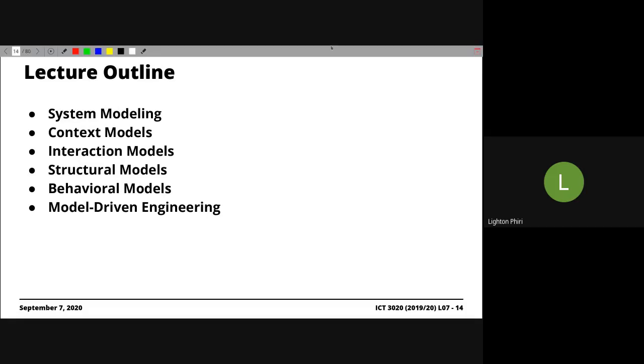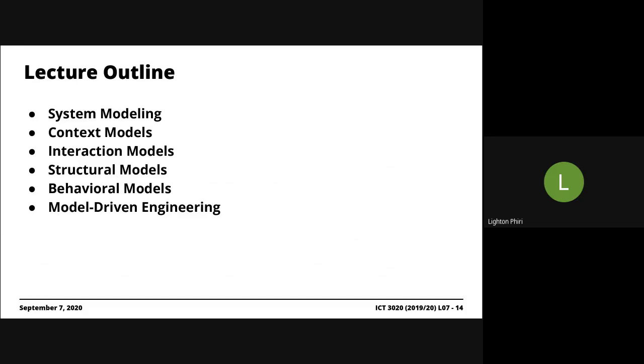So the idea was, just a reminder, we're glossing over all these different types of models. So context models, interaction models, structure models, and behavioral models. And then we're going to focus on some of them to try and appreciate the unified modeling language, right?